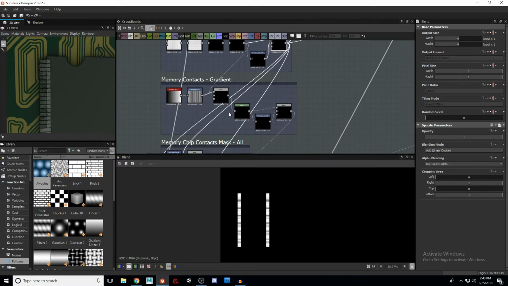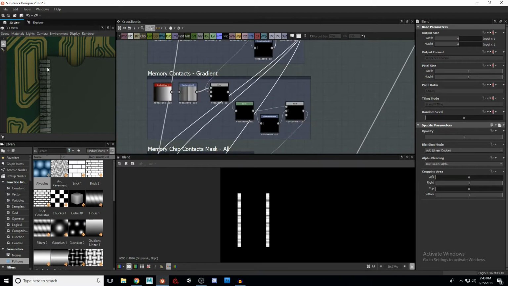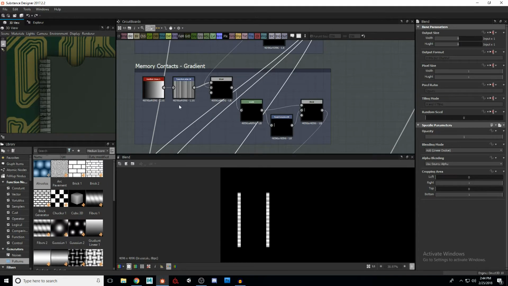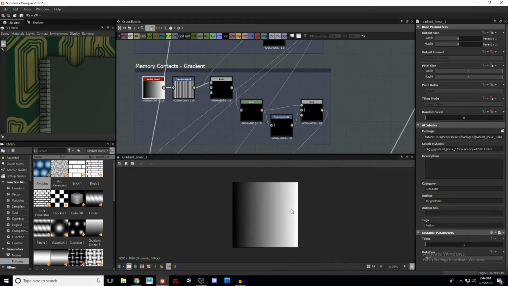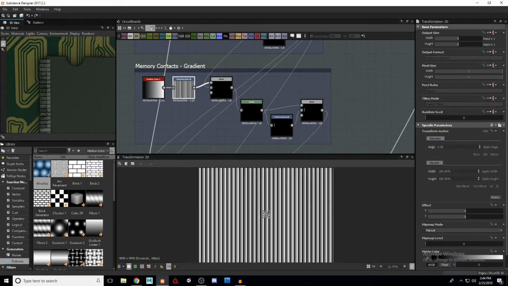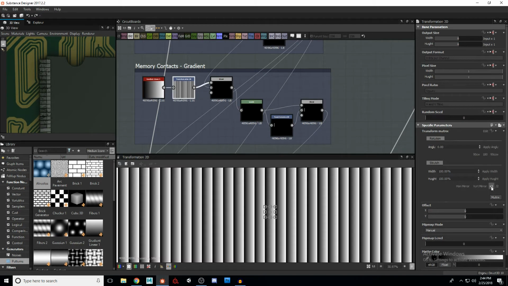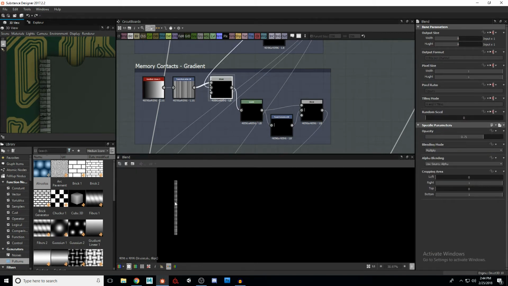Very cool. Now I wanted to make sure that these have, as you can see here, this part right here is very, very light, and then it kind of gradates off. And I played around with the curve node, trying to make that happen, and it didn't seem to really want to happen. But we did a gradient, transform it down, scale it way down. I just hit the divide by 2 multiple times.